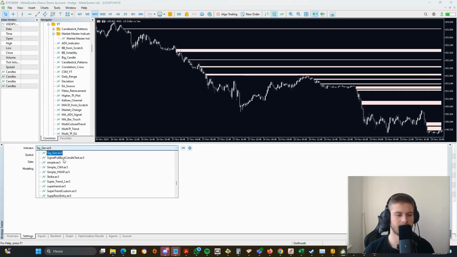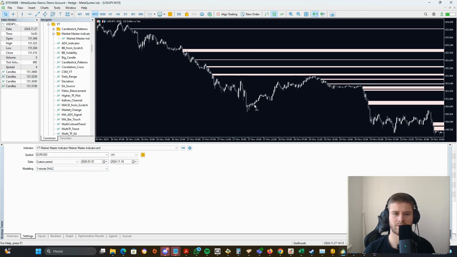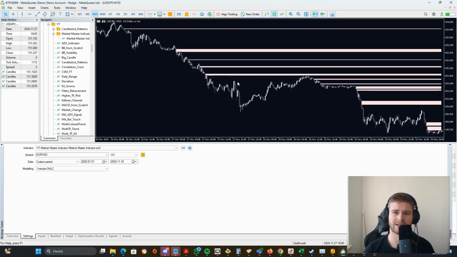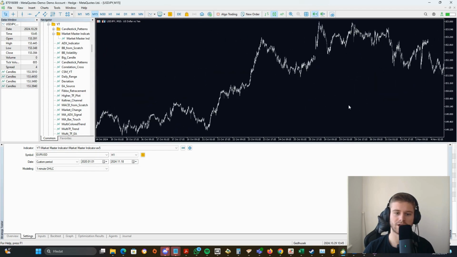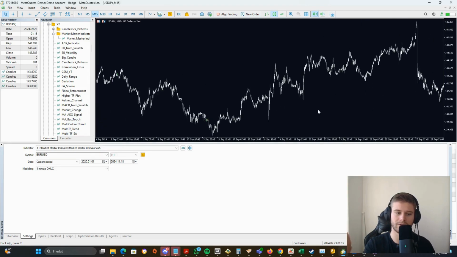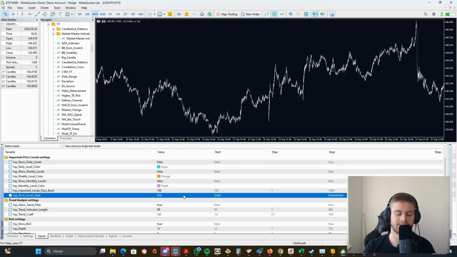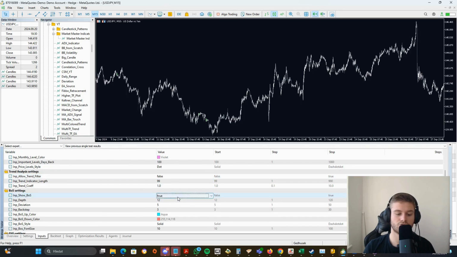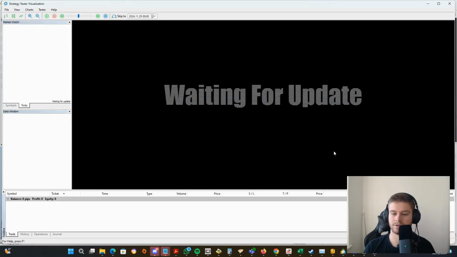Okay, so let's check it in the, well, I want to avoid using strategy tester, but in this case it might be the most simple thing, because if you remember, when we implemented a new feature, sometimes it took a long time to load because there were so many objects. Because if you think about it, we go all of this way back and it can take a long time to load all of these objects. So let's just try this in the strategy tester, which should take care of this problem for us.